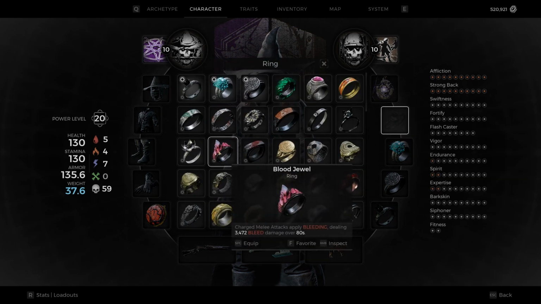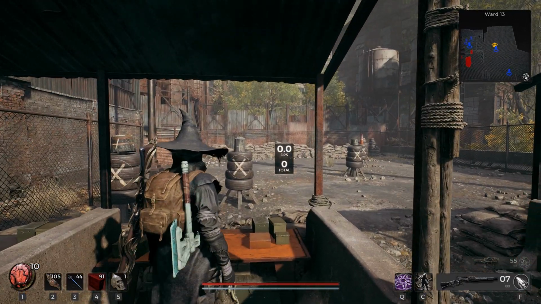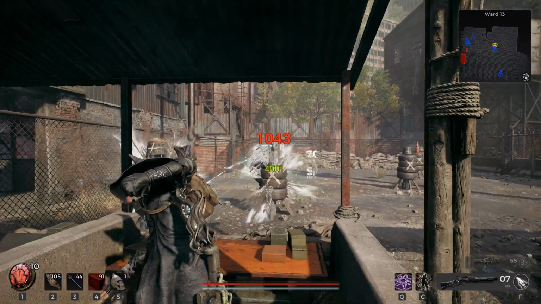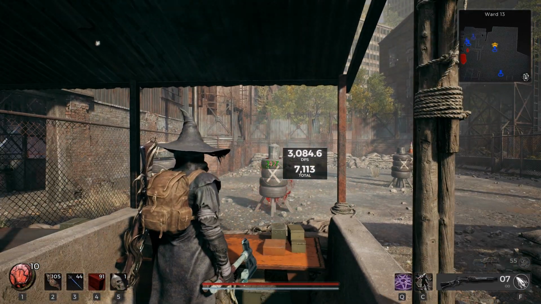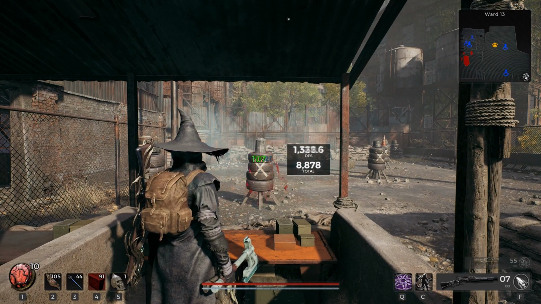Let's just re-equip this real quick because it tends to bug out every time I switch my loadout. I have to drop the ring and put it back. Yeah, 2430. That's what the neck coil popped for. The statuses are hitting for 107. Well, just the poison one, right?